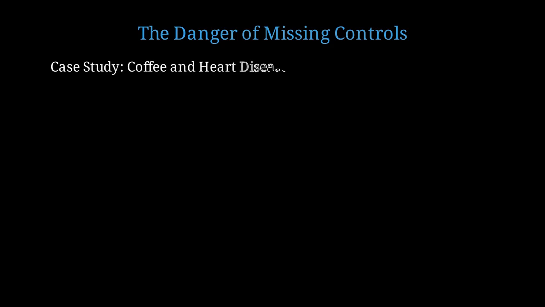Here's a classic example. An early study claimed that coffee consumption was linked to heart disease. Researchers found that people who drank more coffee had higher rates of heart attacks. The problem was they didn't control for smoking. It turned out that heavy coffee drinkers in that era were also much more likely to be heavy smokers. Smoking causes heart disease, not coffee.